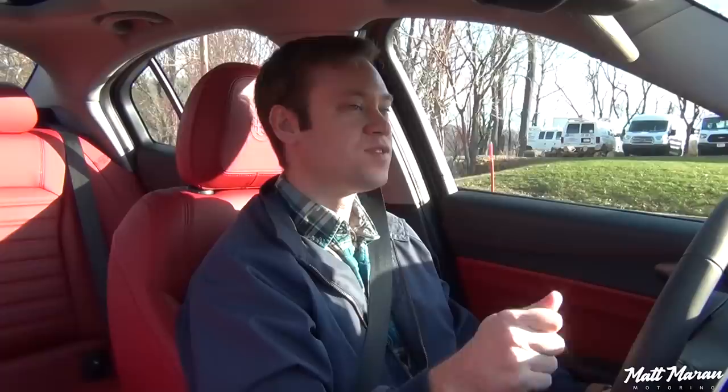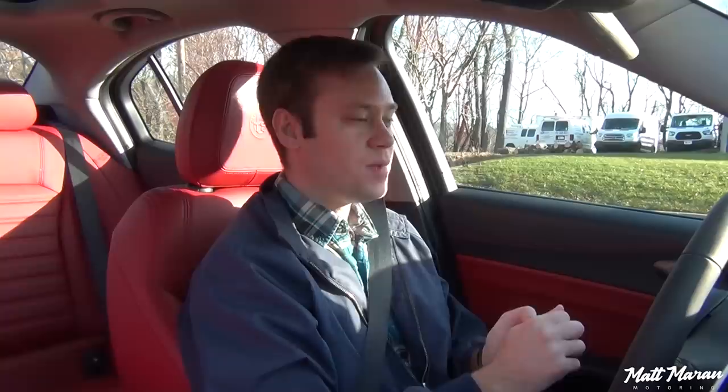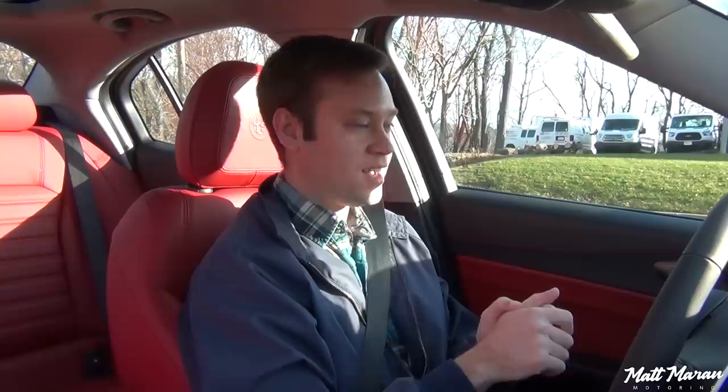Even my wife was commenting, like, man, this car brakes really rough. And I'm like, yeah, I'm trying to be smooth, but it's really hard to come to a smooth stop in this vehicle. Any other vehicle you get in has an easier brake pedal to modulate. I don't know if there's just some software thing there or what it is with the brakes. It's not a huge deal. I have gotten used to it over the week of driving. I could certainly live with it because everything else about this car outshines that imperfection easily. But the braking isn't perfect by any means.